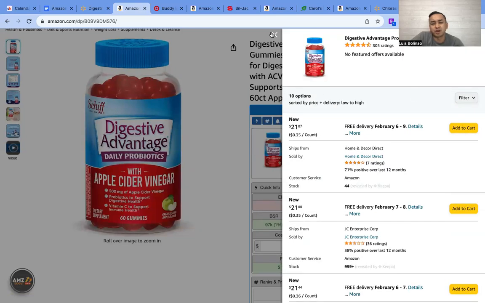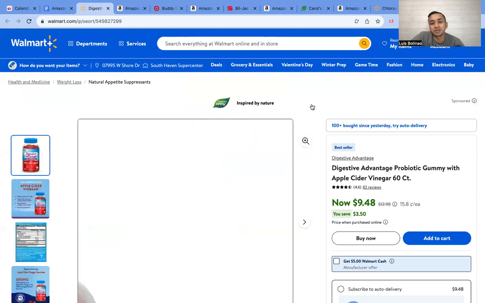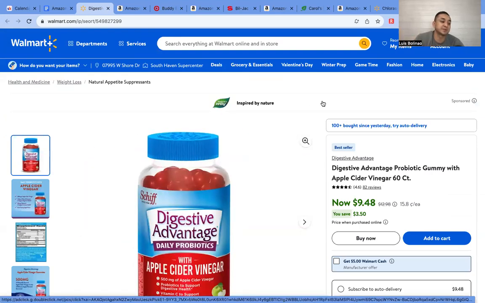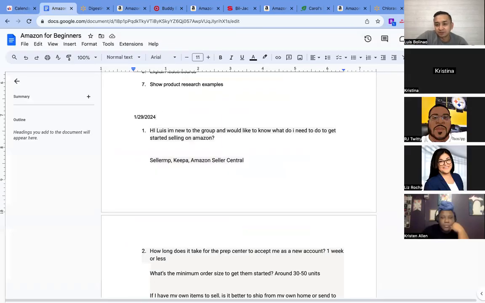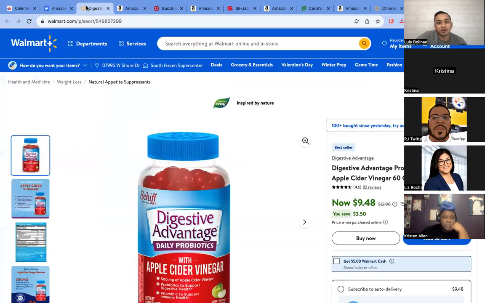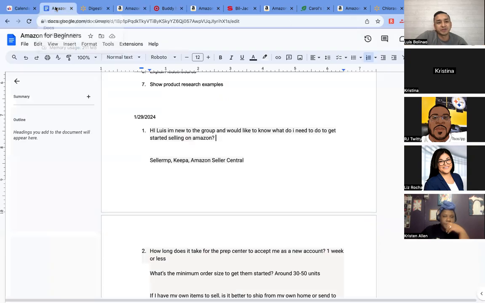So I look for products that have a margin between websites. I buy it online from Walmart. I ship it to a third-party prep center. They pack and prep it, and they ship it to Amazon. So this model is called online arbitrage. There's different models with Amazon, but this one I like because it's very beginner friendly. I'm selling products that are selling on Amazon already, everyday products that are already making money on Amazon. So to me, that's very beginner friendly and pretty simple.